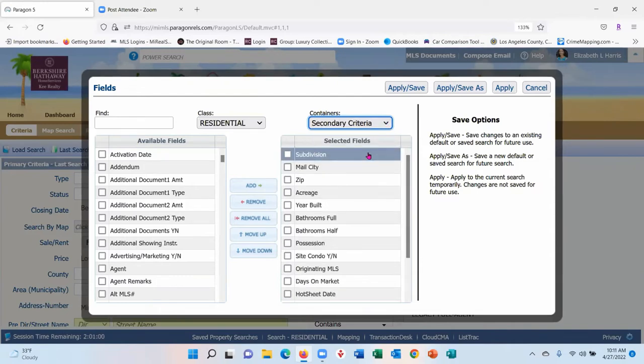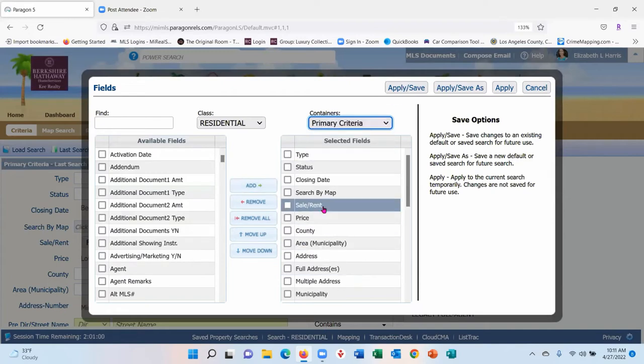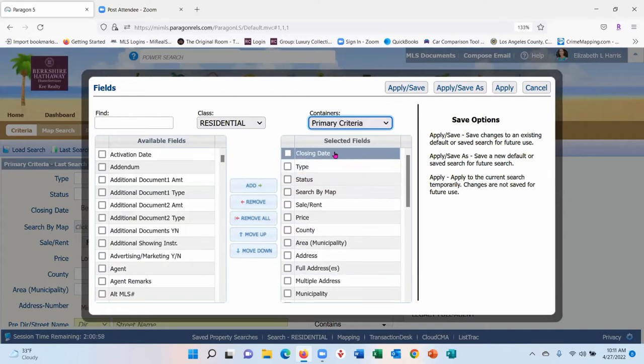So if you need to make adjustments to your secondary criteria, which is at the very bottom of your search screen, some people miss it. There's a tiny arrow you have to click and then you scroll down further to find it. Then you click on that and make changes here as well. Same as before, you would just check mark whatever you don't want and hit remove. If you want items in here on the left, you just check mark them and hit add. And you can also move these around. So if I want these in a certain order, you can just shift them around to whatever order you'd like. And again, it will stay as a default if you'd like it to.